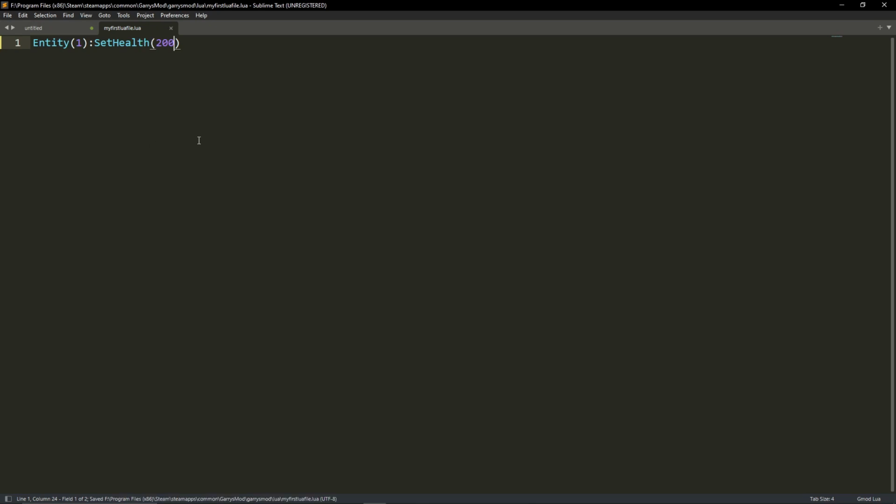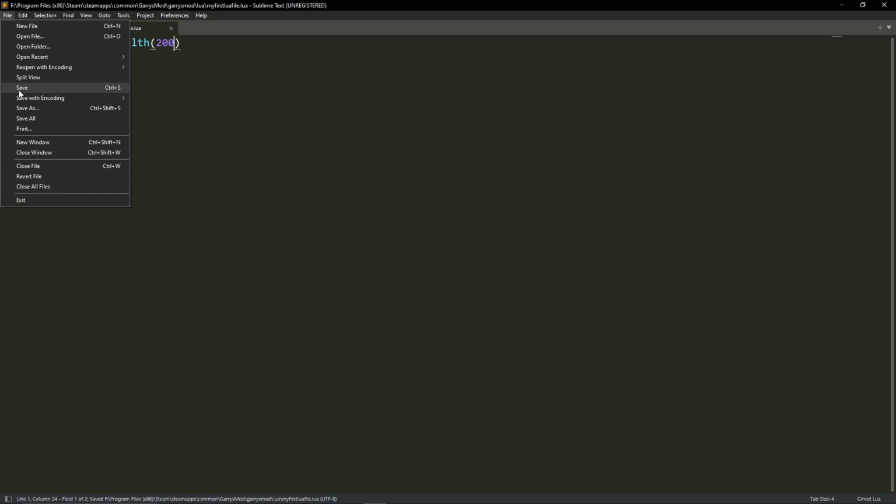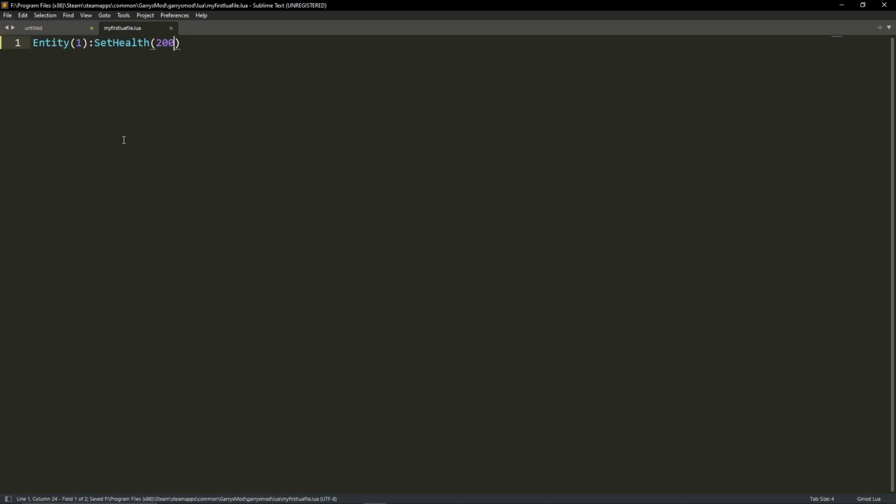Save. A quick tip is if you don't want to keep hitting file save, you can just press Control S at the same time. And Sublime has this little thing where, see how that X turned into a dot? That means that you have unsaved changes. So whenever you're programming, see how it's turning into a dot when I added and removed spaces and lines? That dot basically means that you have unsaved work. So if you want this to work in game, you have to make sure that you save it.